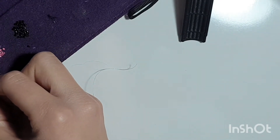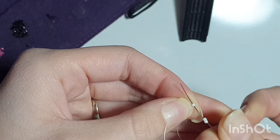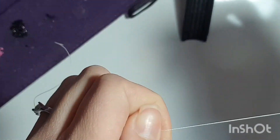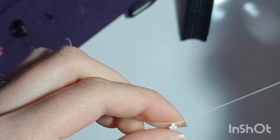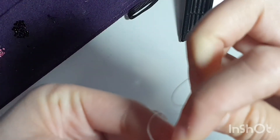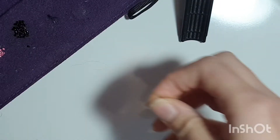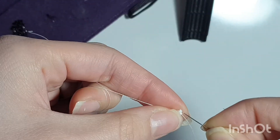To start off you're going to get one white bead and pull it all the way down to where your fingers are at the middle of the string, and you're going to turn the string like that and hold the bead. Now get two white beads and you're going to go up through that bead and play with it until they go on top of each other. Now get a white bead and go down like that through that bead. Now get a black bead and go up through this bead right here.